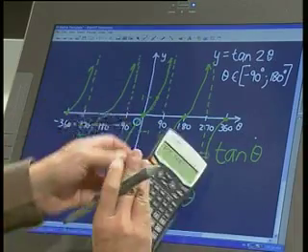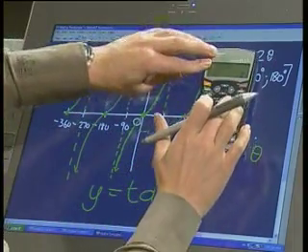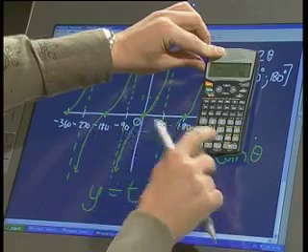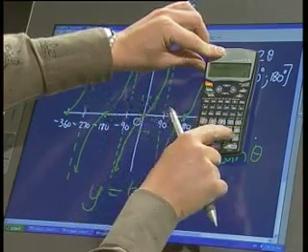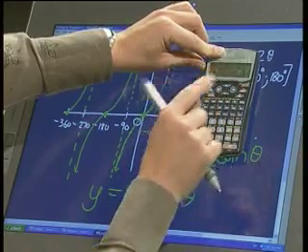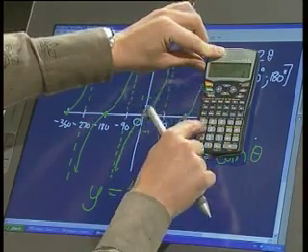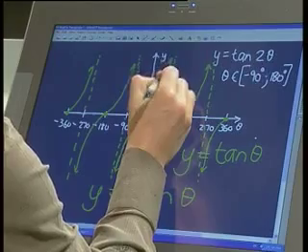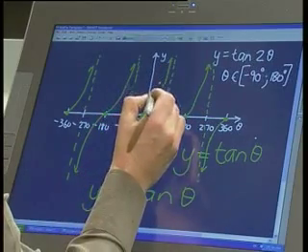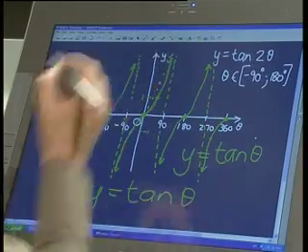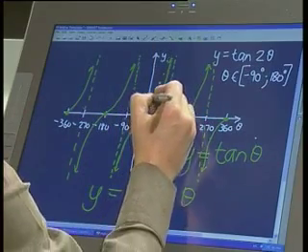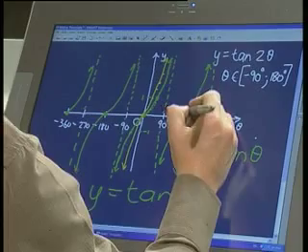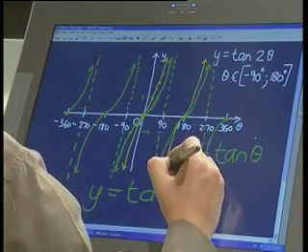If we go back to our calculator and we type in tan of 45, we get 1. But because there's a 2 in front, we need to multiply by 2. Or we can go 2 times tan 45 equals. And what we see is we get 2. In fact, we simply get all the answers we got previously, but now they are multiplied by 2. So we see that the curve is exactly the same curve, just slightly steeper. That's all it is.